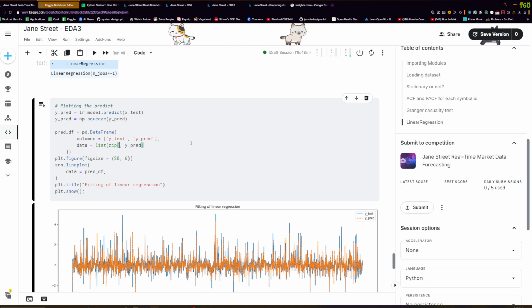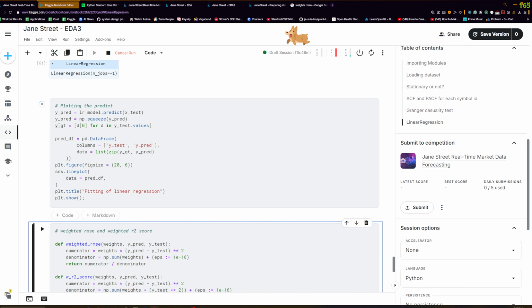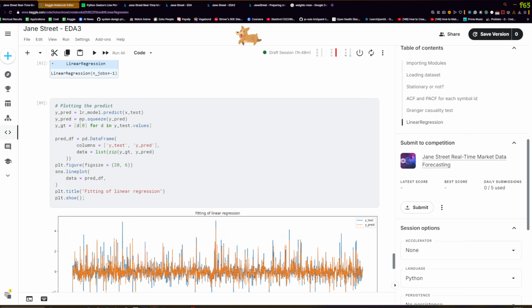Let's cut this YGT, let's call this, okay, and YGT will be this. This should bring me this. Now this is a 1D vector, but this is not a numpy array. I can convert it back to a numpy array.